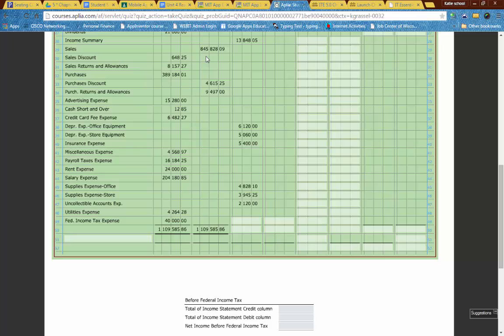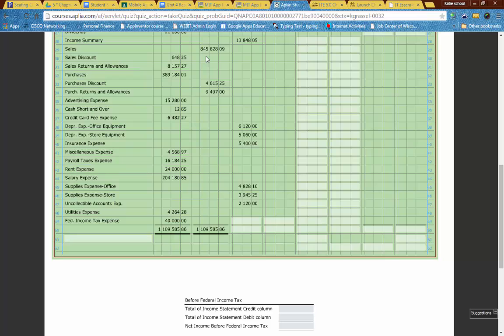So when we take a look at what goes on our income statement, here's my number one hint for you: income summary down goes on your income statement. Does that make sense? Right now, it's like a slap in the face because you know where it goes, since Aplia has those spots filled in for you. But you're going to have some assignments where it's not, and you need to know what goes where. So income summary down is going to go on the income statement.